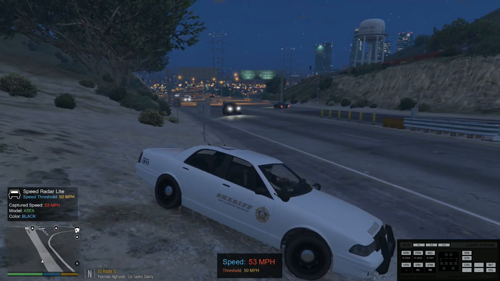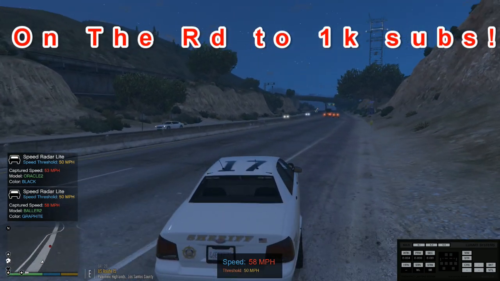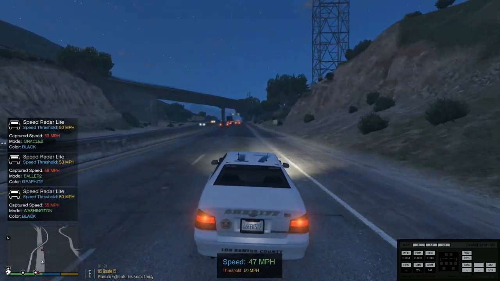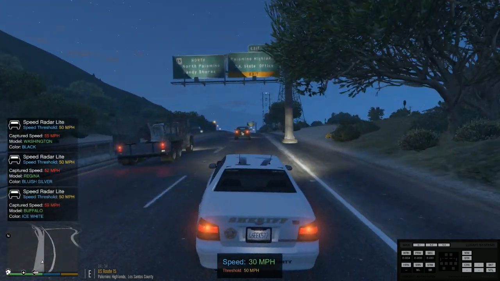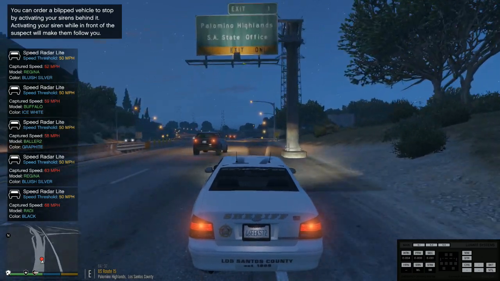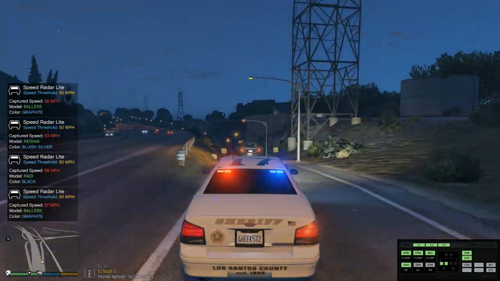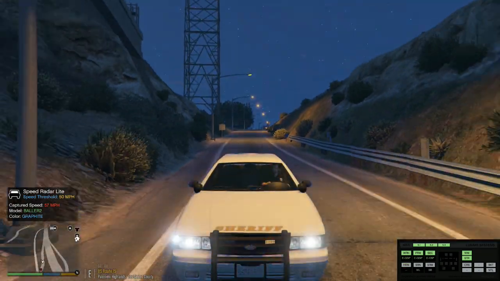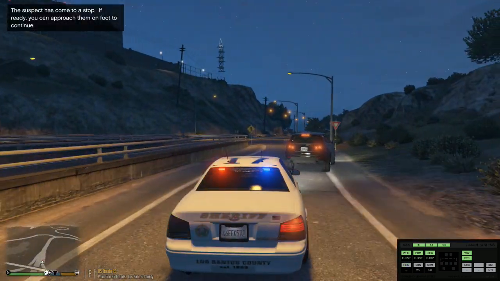I can kind of hide a little bit. I guess I could hide back in there. 58. Yeah, we'll get him. 58. It's a Volvo 2 Graphite. This car coming up right here. This is us right here. Pull it over, man. Is he gonna run on me? Whoa. Come on, man. Pull over. Don't be dumb about it.